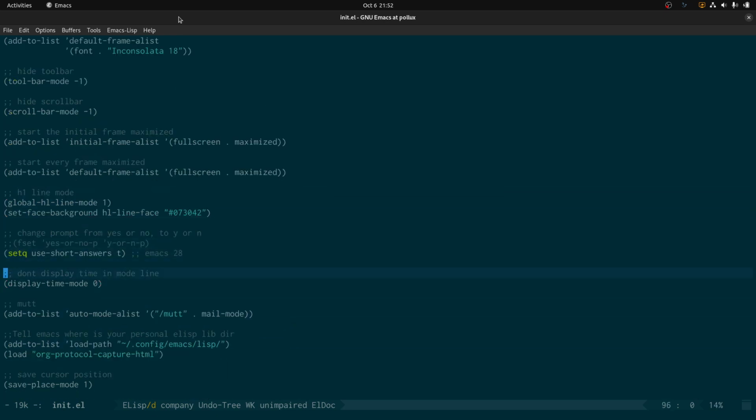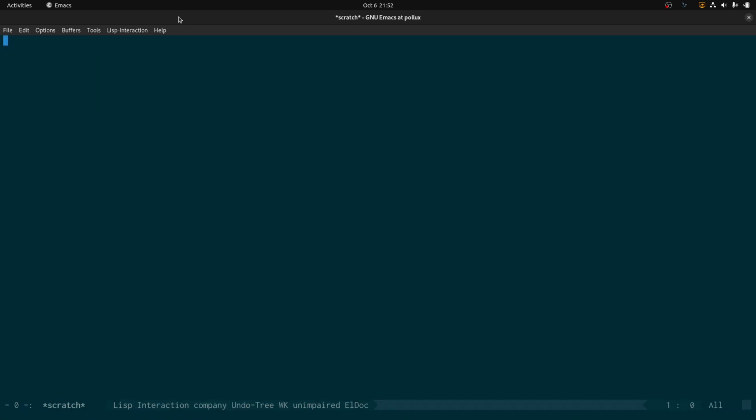The way you do that is with this section here, global-hl-line-mode 1, and then set-face-background hl-line-face, and then the actual hex of the color code you wanted to use. What I did was take one of the existing Solarized hex values and tweak it a bit so that I've got a line that's visible against the background.